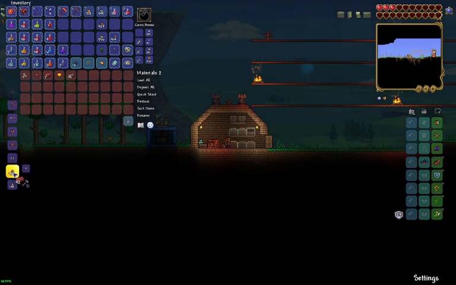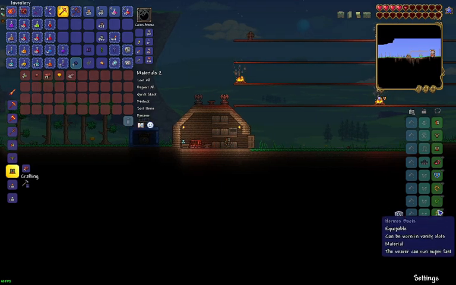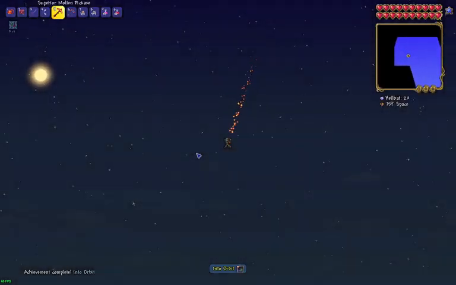Hellstone bows. Molten greaves. Yes! We have the entire set. I can just put the obsidian and the stuff away.